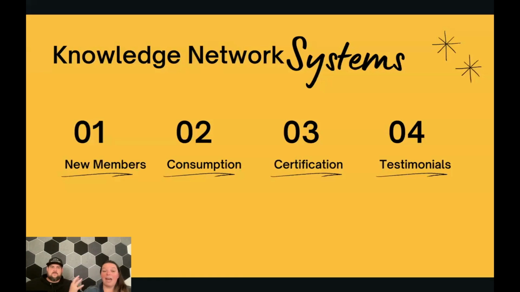So here's our flywheel. Yours will be slightly different because your trigger points are different. As you're learning your business model, I'm happy to talk about flywheels in the community as you're figuring that part out. Our certification is the result, getting hired is the result our customers wanted and needed. So you just think of what is the result your customers want. It's new member, consume the content so that they'll get a result. And when they get the result, they'll have a testimonial, which helps us get new members.